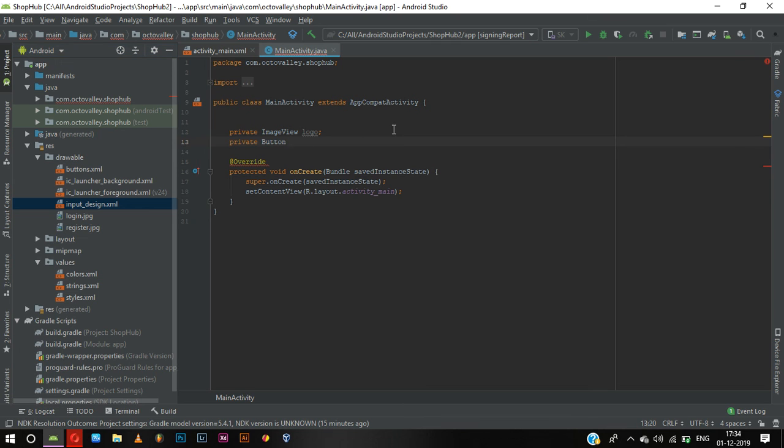The buttons we need are main join now button, and the one more is main login button.